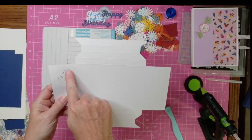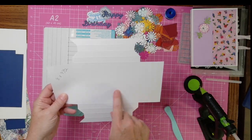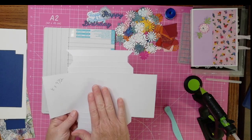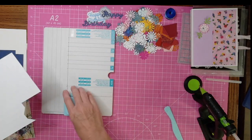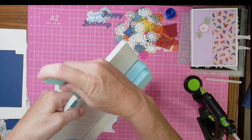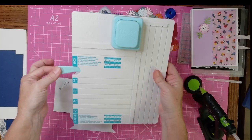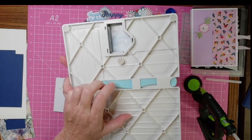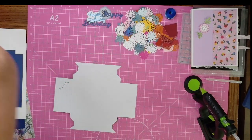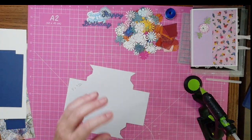And you guys notice I wrote to the side on purpose so that I wouldn't be writing on the inside of my shadow box, because if I choose not to put a piece of paper in here, this is what you're going to see inside the shadow box. So let's move this out of the way, put our little scoring tool back in there so we don't lose it. One of the benefits of the We Are Memory Keepers scoring boards is they all have a little holder with the little scoring tool, so it holds them nice and neat. I'm going to get rid of the scraps. I love how it stacks them up nice and perfect.